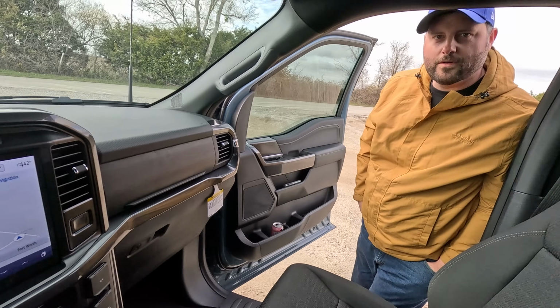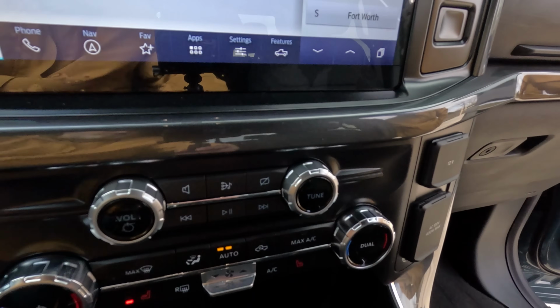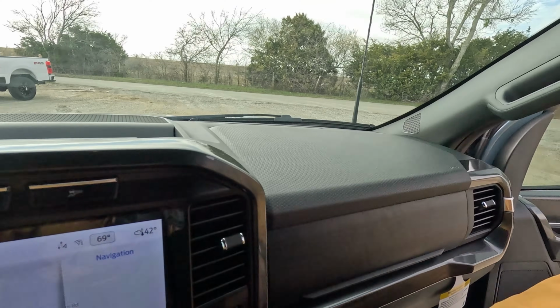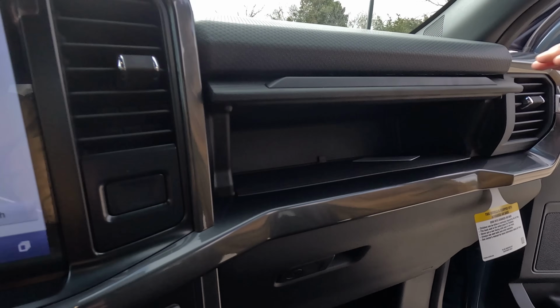Hey, Toyota, we're talking to you. Pay attention, Chevy. Okay, very good. Other than that, Brian, that's pretty much it. You do get the volume and tuning knobs and a real antenna, so you can actually tune something in. Plenty of storage and goodies over here. Enough of all that, Brian, though. Let's go give it the beans and see what it can do, because this thing rips and sounds great.